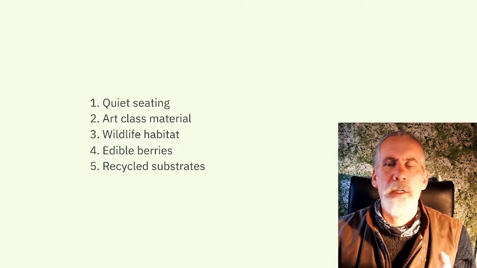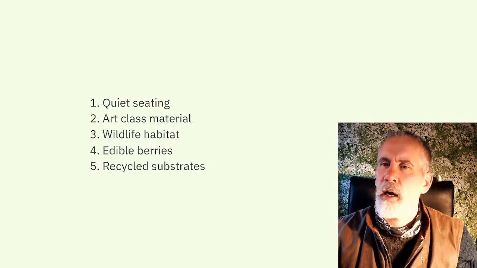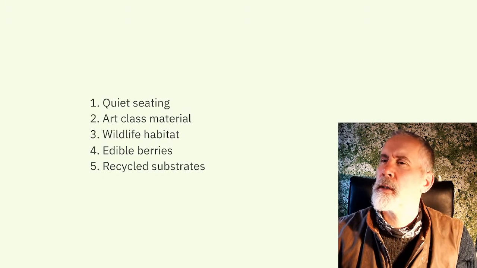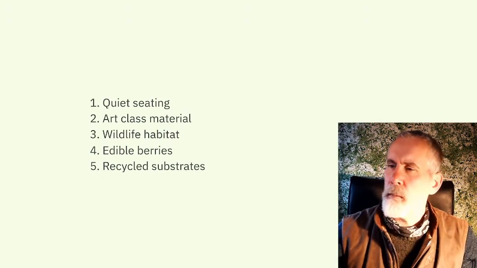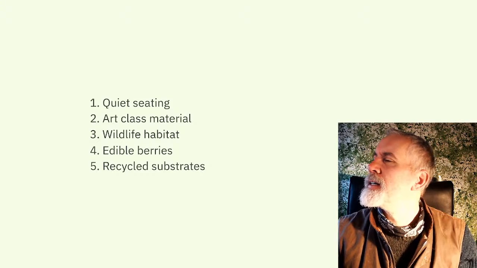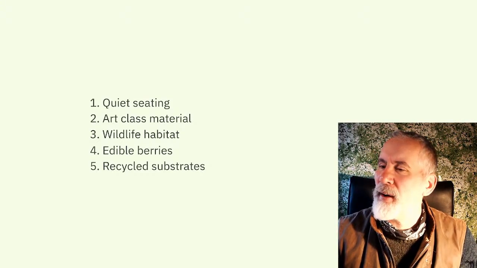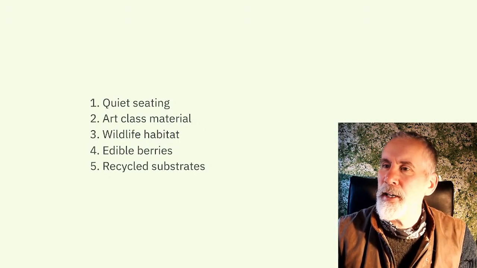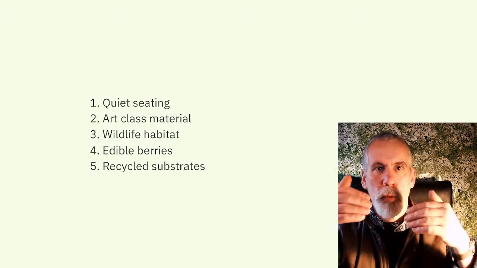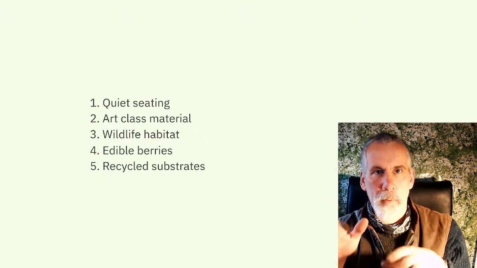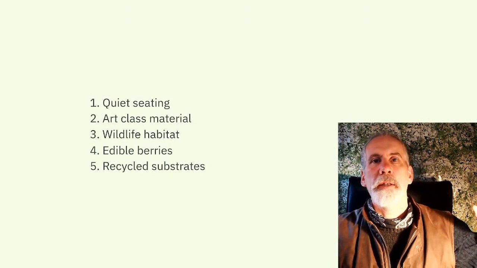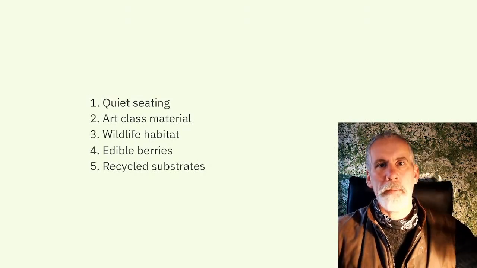First of all, it's a quiet seating area, and I've put it down here. I've put the seating area down around about here somewhere. It's south facing, so you're getting the sun when you sit down. It's the nicest, sunniest spot in the whole of the garden. So that's where you want to be. And I want to put a curved gabion wall around it.